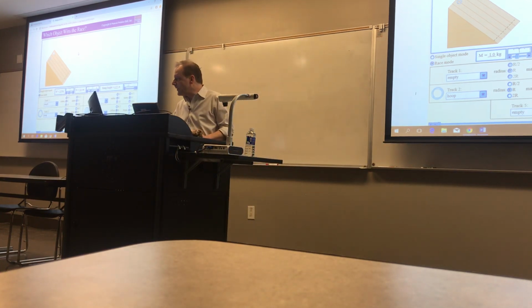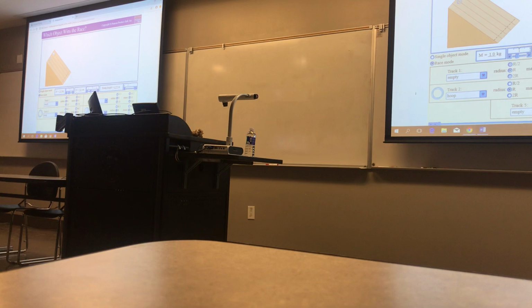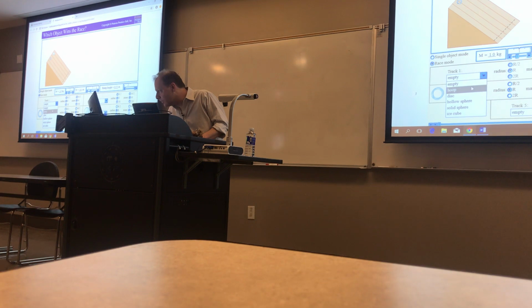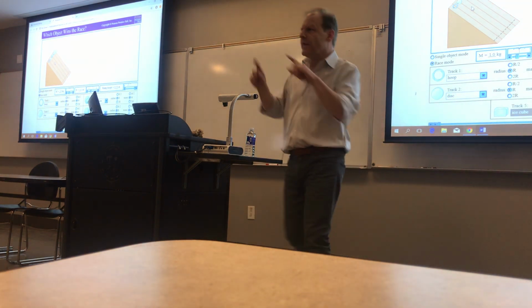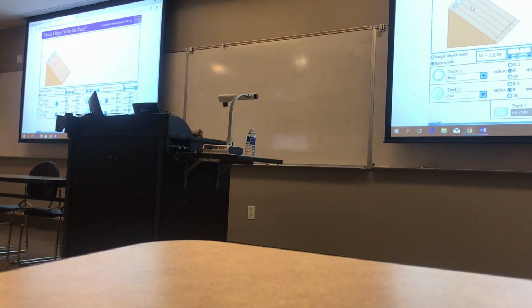Let me just start with an example about moments of inertia. Since that's the last thing that we did, here's a problem which might be helpful to consider. I'm going to have several objects here that all have the same mass. In the first track, I'm going to put a hoop. In the second track, a disc. In the third track, a hollow sphere. In the fourth track, a solid sphere. And in the fifth track, an ice cube. They all have the same mass, and the objects, apart from the ice cube, all have the same radius. Which do you think will win the race?